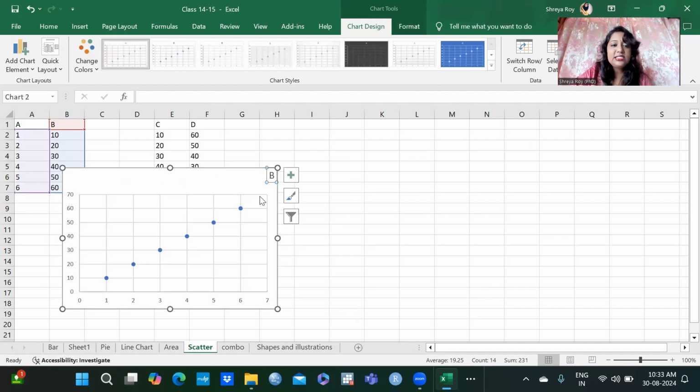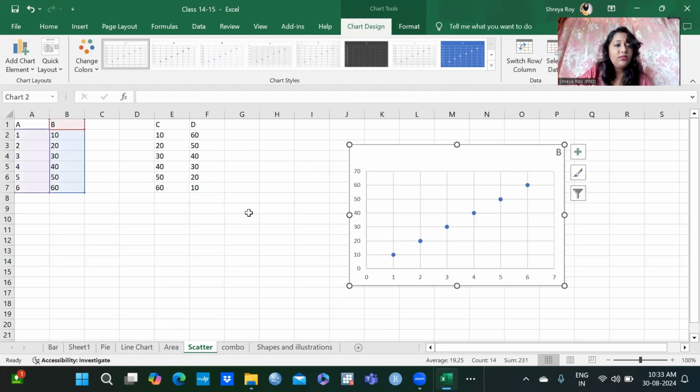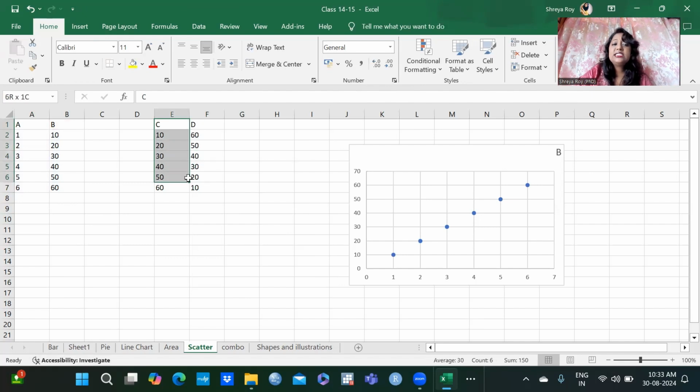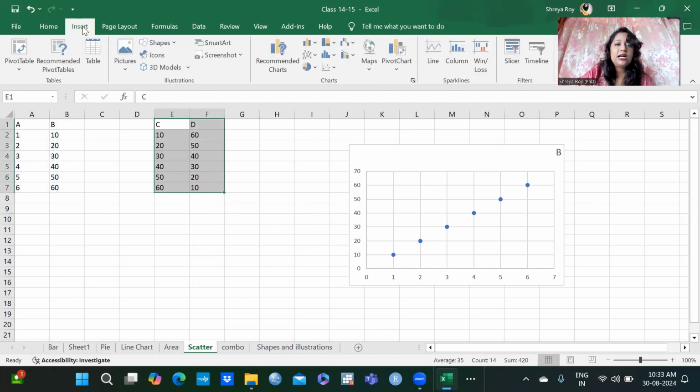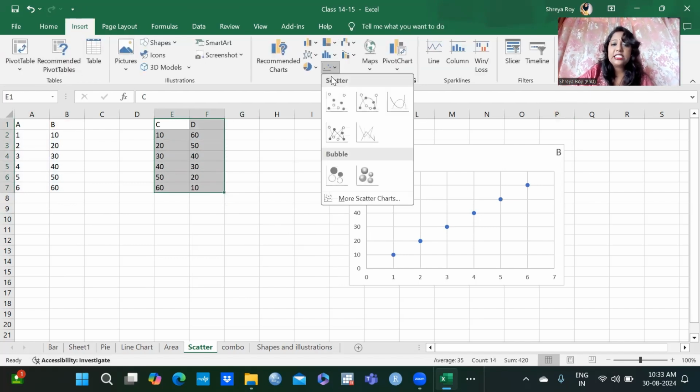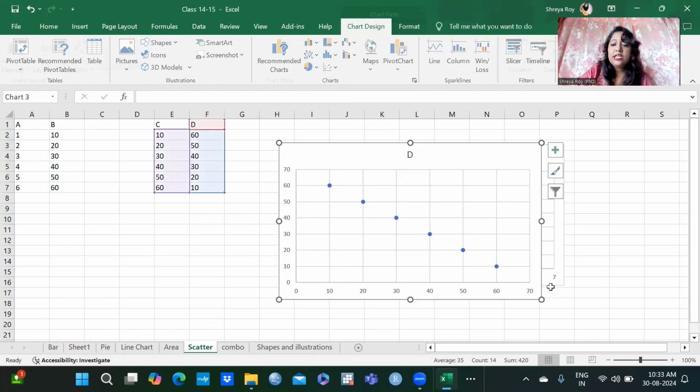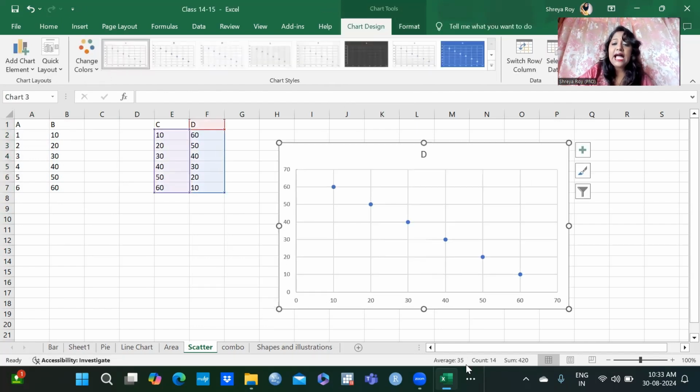Now let's take a look at the next data, C and D. Select the data, insert, scatter, and scatter plot. Here we see that as C increases, D decreases. How am I understanding that? C is 10, D is 60. C is 20, D is 50.